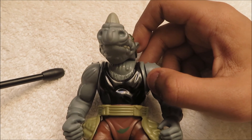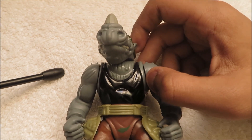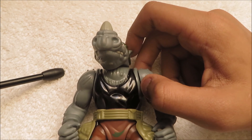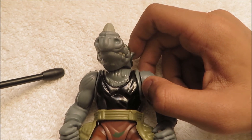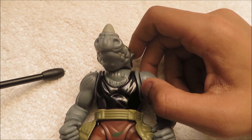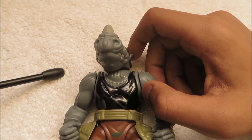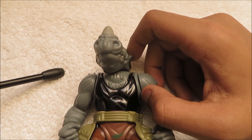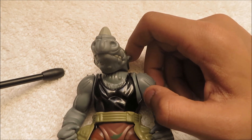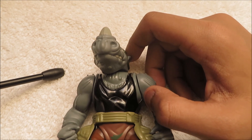So in this video I'm going to be doing this Rocksteady figure review. I did a video about this Rocksteady like two days ago, but somehow the video and the audio got synced up wrong, so I didn't want to upload it because the whole thing was delayed. It's like when you record your audio separately on Audacity and your video separately, because an external microphone won't be connected to the camera. You have to add them together. So I deleted the video.